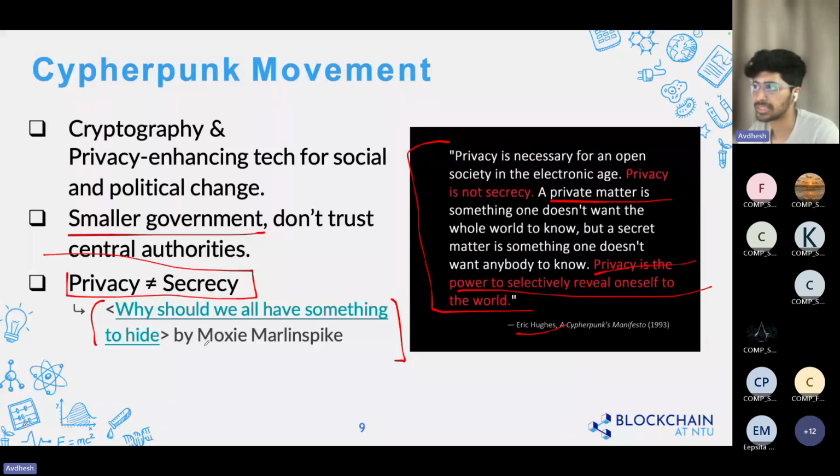This is by Moxie Marlinspike, who was one of the pioneers of end-to-end encryption. So all the WhatsApp chats you do are basically end-to-end encrypted. That was kind of founded by Moxie Marlinspike. He didn't found the company WhatsApp, but he co-founded the company Signal, that is very privacy friendly.